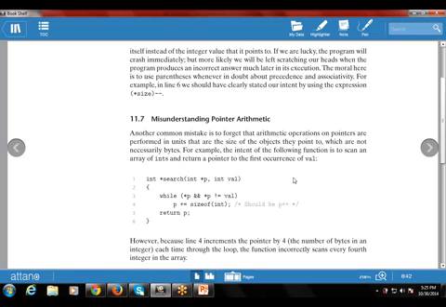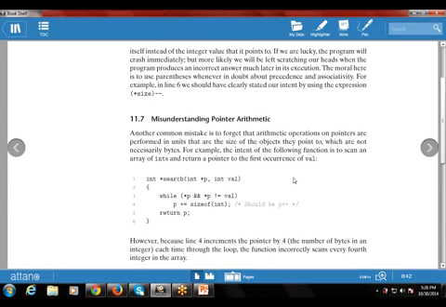Then use the while condition, that runs while pointer p is not equal to null. That is using the AND condition: if both conditions are true, then only the loop continues.